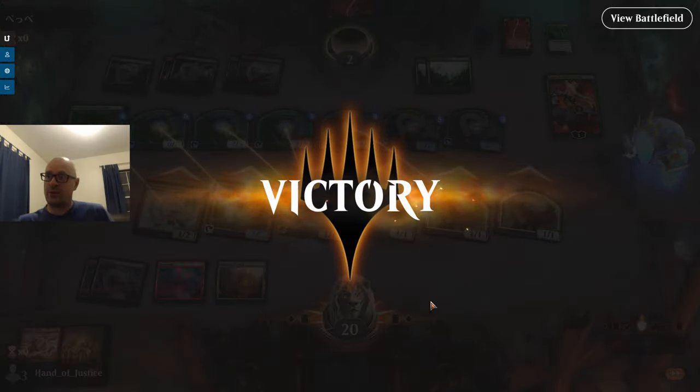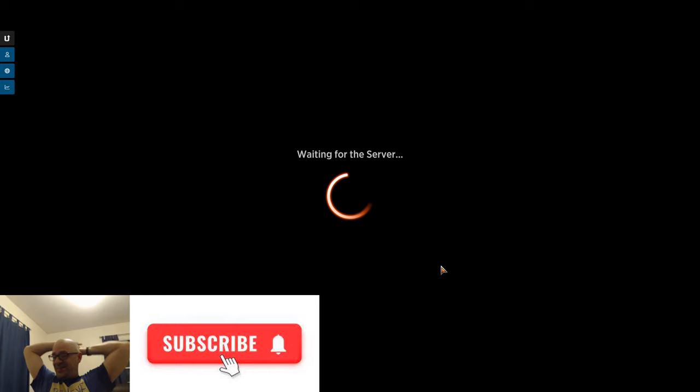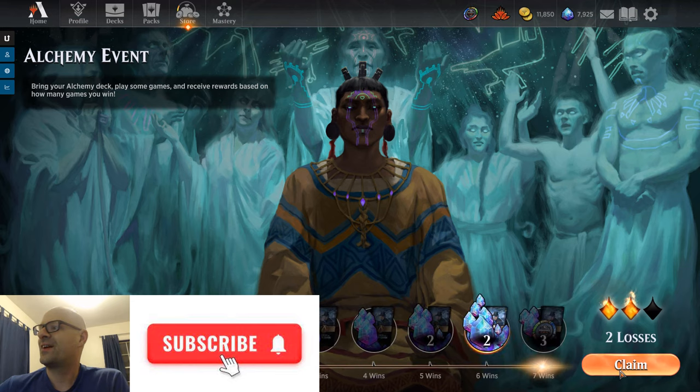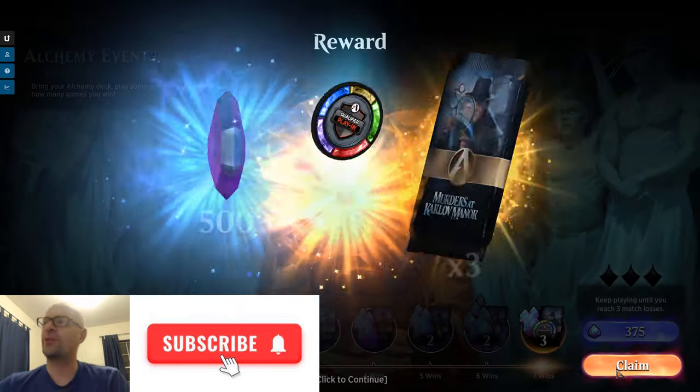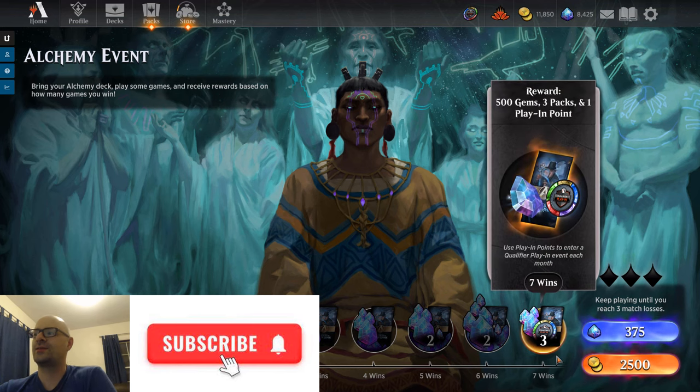Huh. I guess we got the victory anyways. That works. Alright, well, at any rate, climbed all the way back to 7-2 for defeating the final boss. Got the sweet prizes. But anyways, yeah, that gives you an idea kind of what mono red might look like. And I guess it's good.